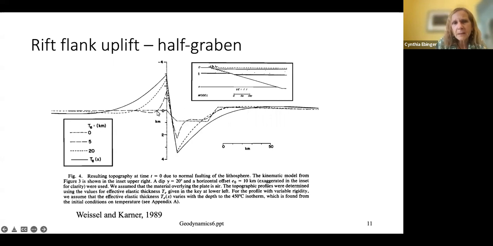Well, if the plate has strength, an equivalent strength of a 5 kilometer thick uniform plate, that would be this line right here, where you see we have a 1.5 kilometer high uplifted flank, and we have a basin now that's 2 kilometers deep and a half-graben. As we increase the strength of the plate, the breadth of the uplifted flank increases, and so does the height. The maximum basin depth doesn't increase by a great deal, but the width of the basin increases with strength as well. Because you can think about it, if you take one sheet of paper and you bend it, it's fairly easy to do. So that's a weak plate. But if you take 50 sheets of paper, it's going to take more force, and they're going to bend with a larger or broader cone.